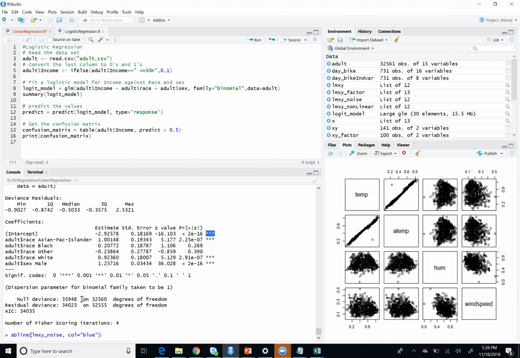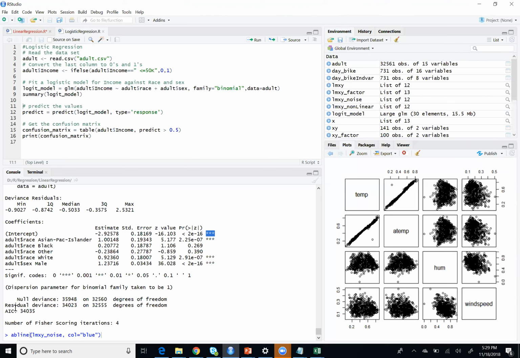Null deviance means that when you're predicting, you're actually predicting A1, A2, A3, and up to B, right? The null deviance is when you use only B and make all others 0. The main interpretation is, let's say you don't have the data and only use the intercept, because B is a singleton, right? It's not associated with any feature. It's A1x1 plus A2x2 plus A3x3 plus B. So B doesn't have any feature associated with it. Null deviance is the output you get when you only use B and make everything else 0.